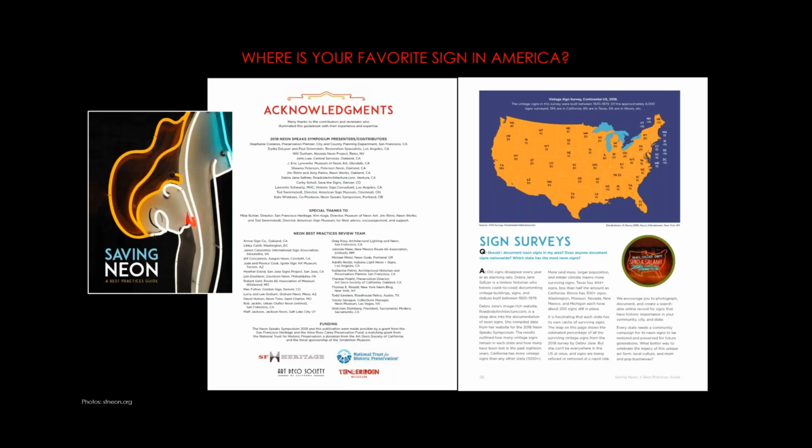So one thing that came out of the Saving Neon Best Practices Guide was there's a woman, Deborah Jane Seltzer, and she went across America and, like Randall Ann and Al, had documented a lot of the neon vintage signs throughout America starting in 2001. And she really compiles a nationwide analysis of where the signs exist and puts a percentage on them from her database. And she captured over 10,000 signs.